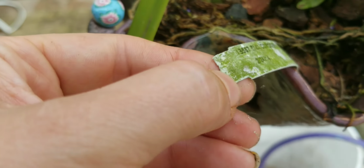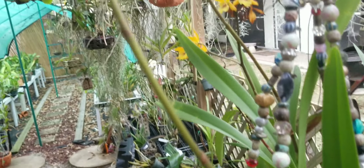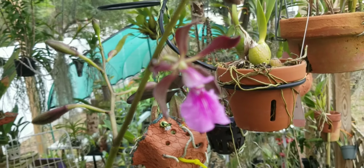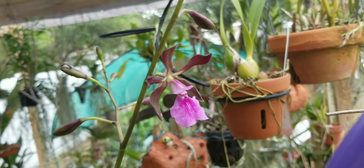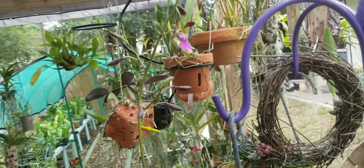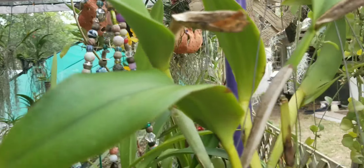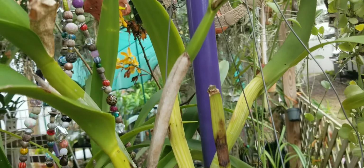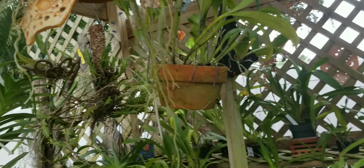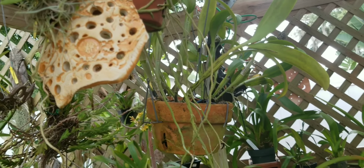You see, they are breaking, so I'm getting my new tag maker, and I need to make new tags for everything. She opened one flower, the rest of them is thinking. And, you know, looking at the blooms, I'm gonna go and get some of my insect spray and really, really spray them because I don't like what's going on there.